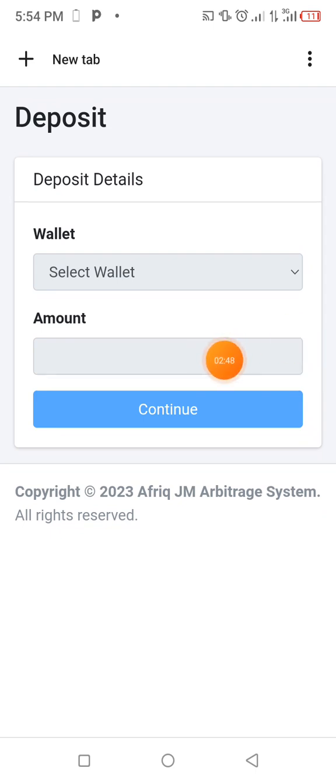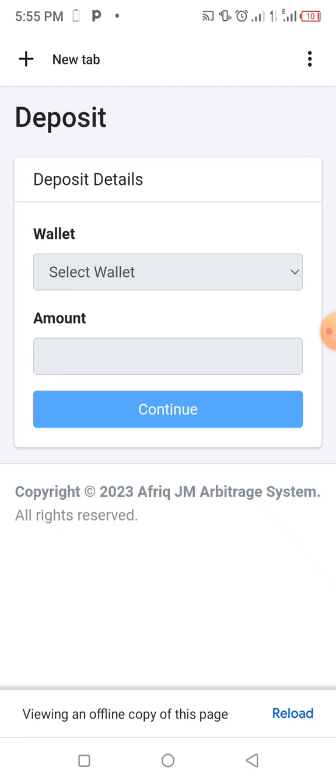Then here is where you enter the amount that you want to use for trading. Let's say you want to use $50 USDT, or the minimum is $20. But don't forget, you cannot just deposit $20. You have to add the transaction fee. So let's assume we are depositing $24.